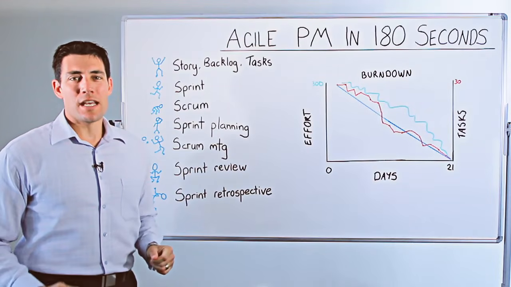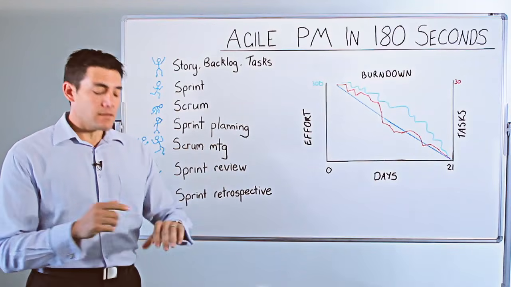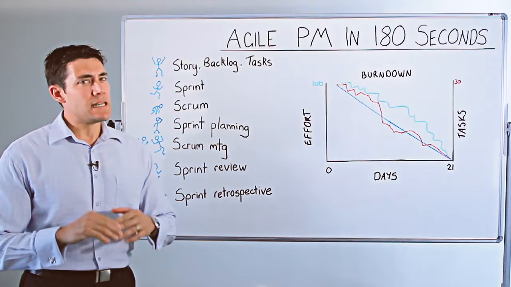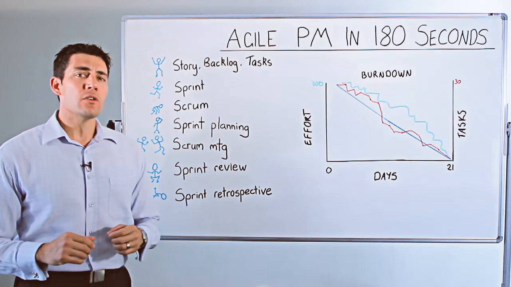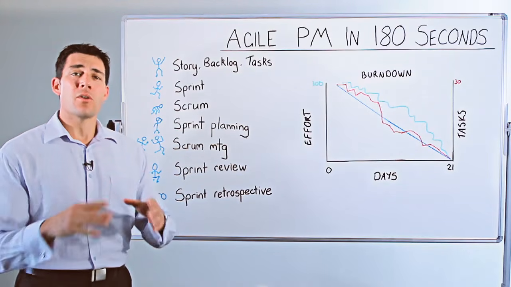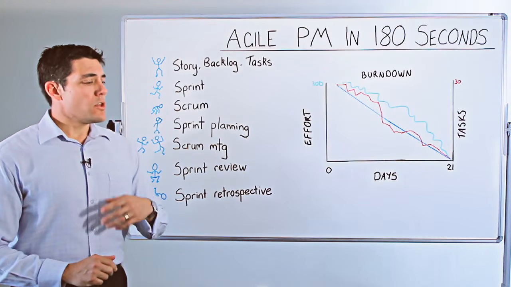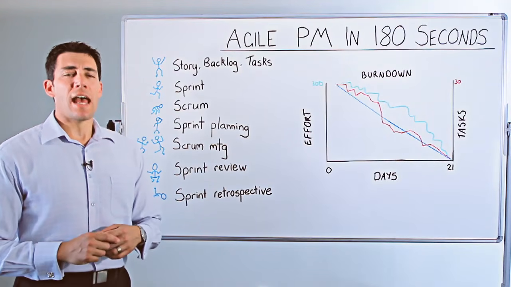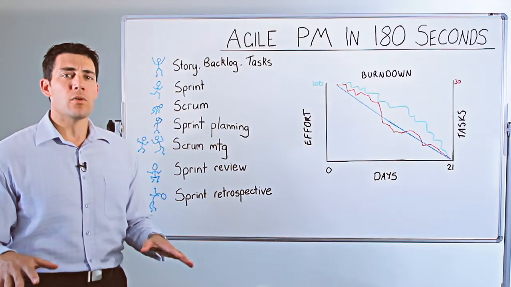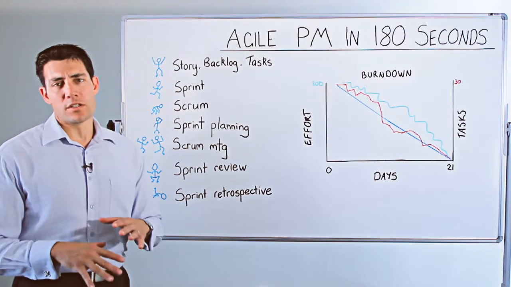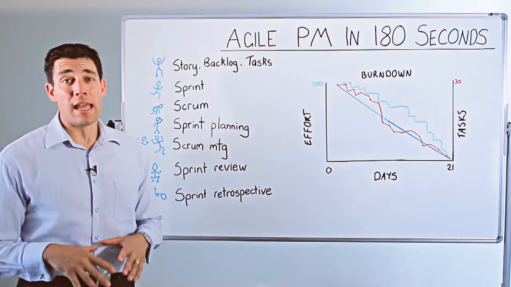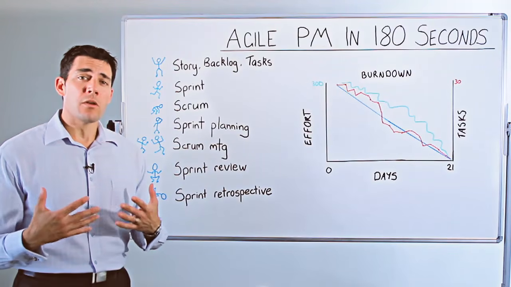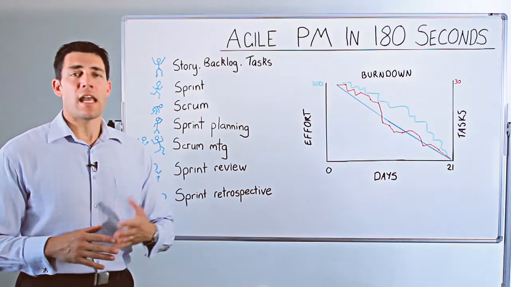Hi, in today's whiteboard session, I'm going to cover Agile Project Management in about 180 seconds, so let's get stuck in. The first thing you need to know is that Agile Project Management is not an approach for every single project. It's only good for projects where the end user may not know exactly what they want. You also have constantly changing priorities, and you have access to a cross-functional team of people who can collaboratively work together at the same time, ideally co-located. If you've got those ingredients, then you certainly have everything, at least at the starting point, where you might want to try and approach the project using Agile Project Management.